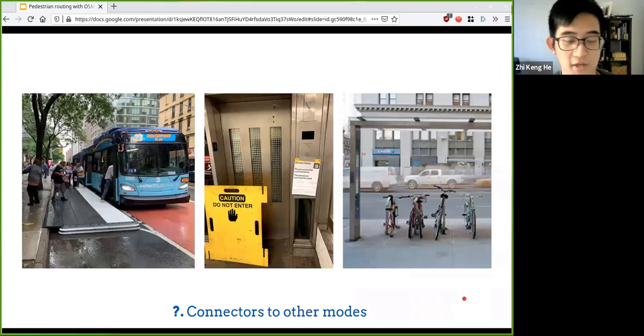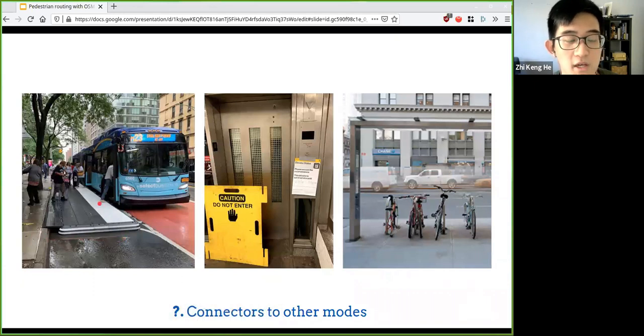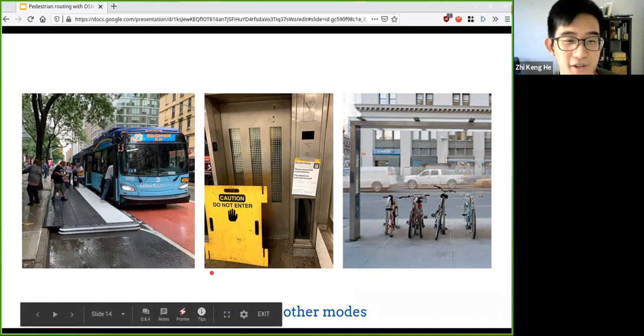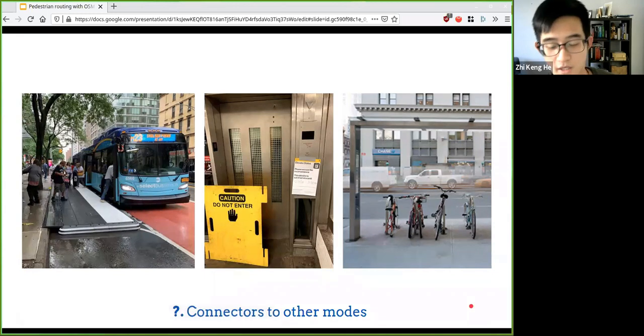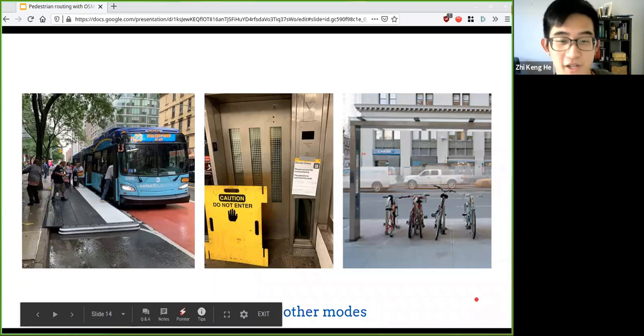When you're doing mobility analysis, you're not only doing it for people who walk or are on a stroller or on wheels. You also want to connect them to other modes, which makes it much more useful to travel to other parts of the city. So if a bus has a loading platform, that helps widen the sidewalk, but also helps people with wheelchairs get on the bus a lot more quickly. If the elevator's closed, you can't really go to that station and ride the subway there. And you always want to find bicycle parking if you want to stay in the neighborhood for a bit, or walk around and not be on your bicycle all the time. Or if you're going back home, you want to find a place to park it.